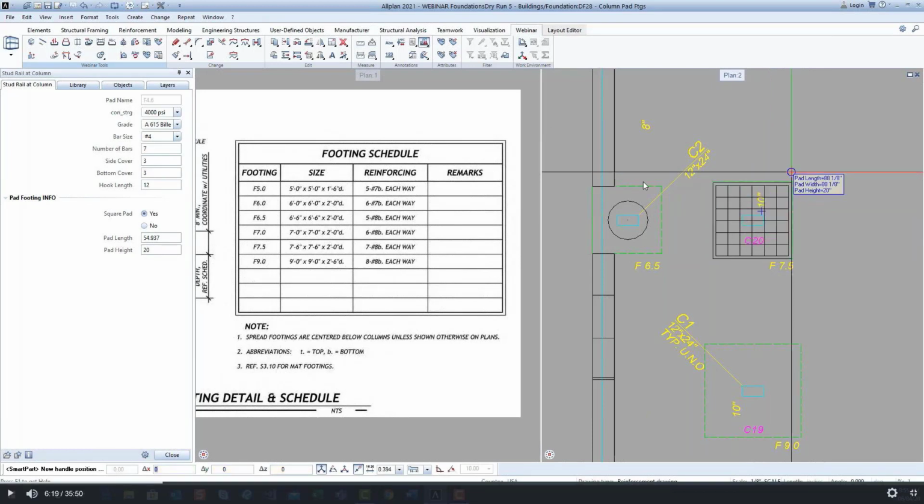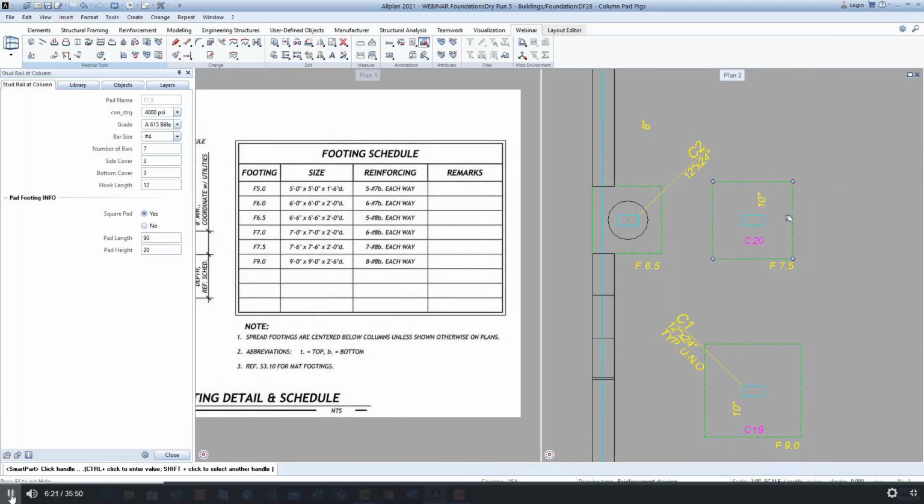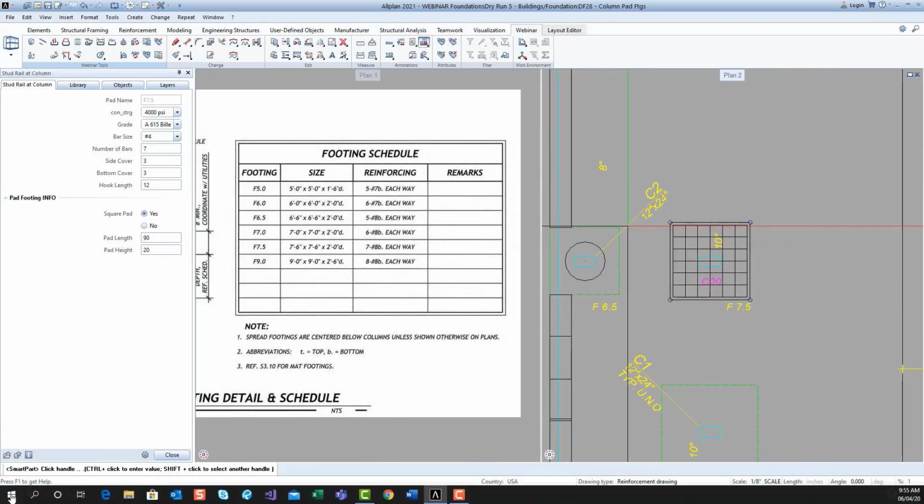And notice as soon as I pick the point, up there in the palette area where the pad name is 4.6, I built a little bit of stuff behind the scenes that actually does a calculation and will give you a pad name according to the pad size that you see in front of you. So as soon as I pick that point, you'll notice it's 7.5. Up there, the pad name is changed to 7.5. So again, this is a built-in part that allows for this. I'm going to change some bar size information dynamically on the screen. Please take note that the information is changing in front of your eyes.